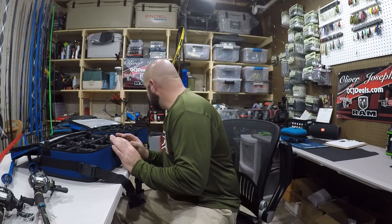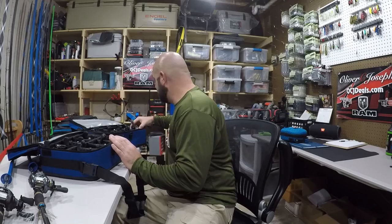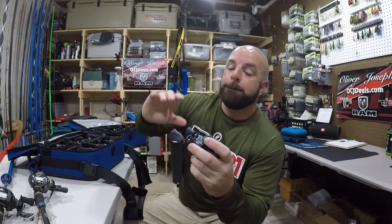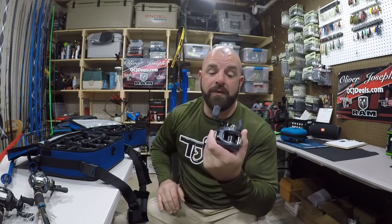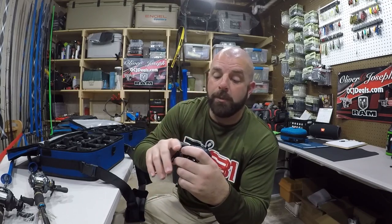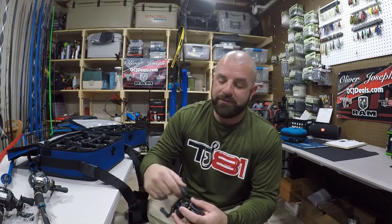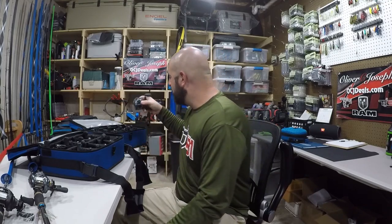So from there, we went to the Zillion SV. Again, I was looking for a fantastic power fishing reel that can also throw lighter baits. The Zillion SV had no problem doing that, but you're talking a $300 price tag on this reel. Man, they're buttery smooth, like a fine watch. These are awesome, awesome reels. From time to time I do break some of these out, but they're not reels I want on all my combos.